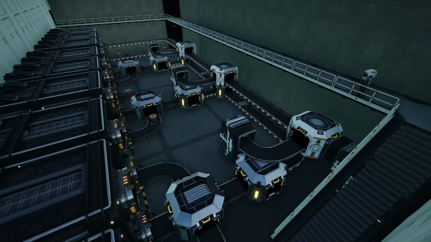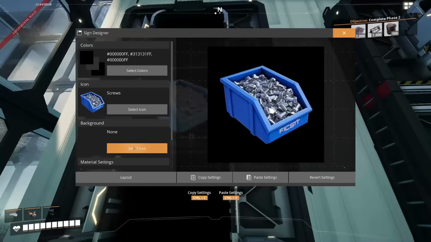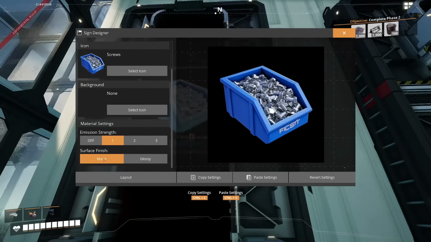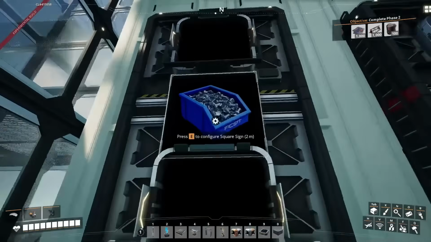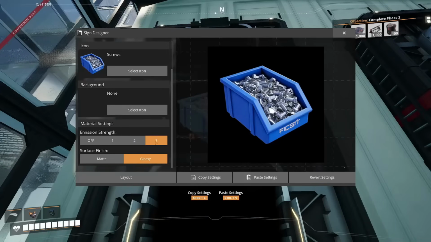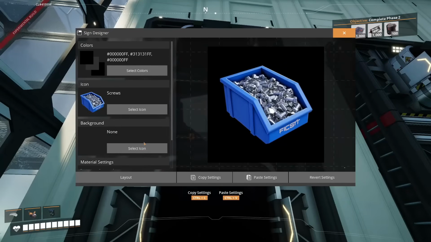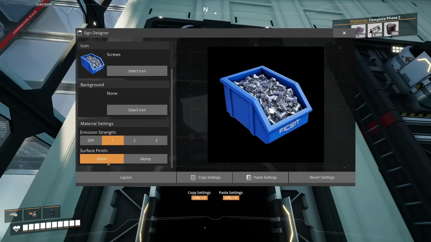And on this side, everything's going smooth too. I'm just using the 2-meter signs, and I find it easiest with these signs to make them matte and turn the emission strength down to like 1. I think off makes it really dull, but that right there isn't too bad to me. If you turn it up to like 3 in glossy, some of the pictures are just really hard to see what it is. So I like 1 in matte.